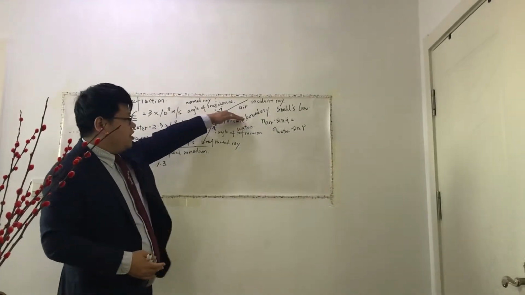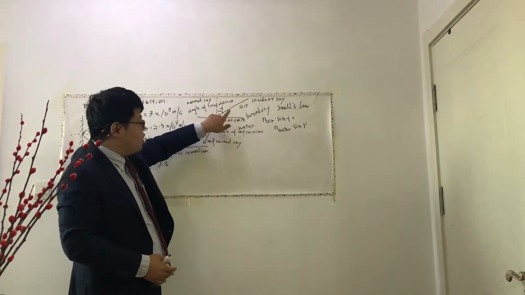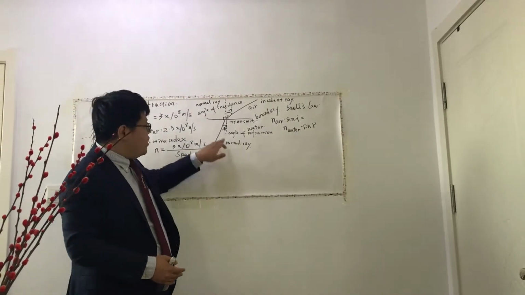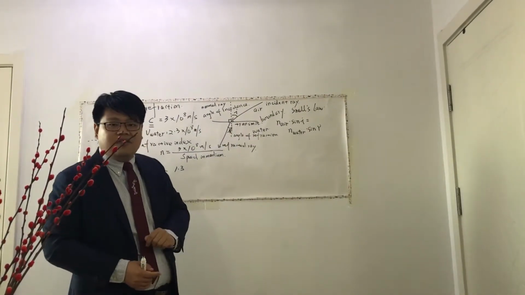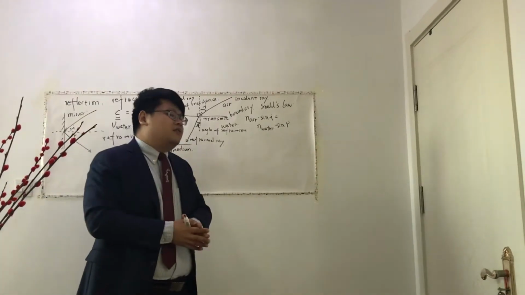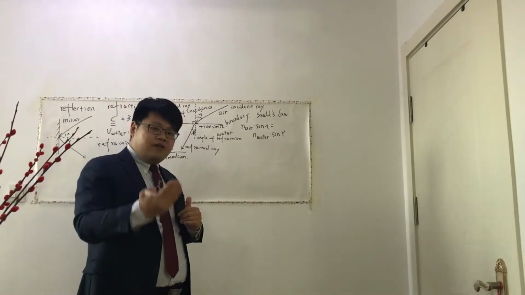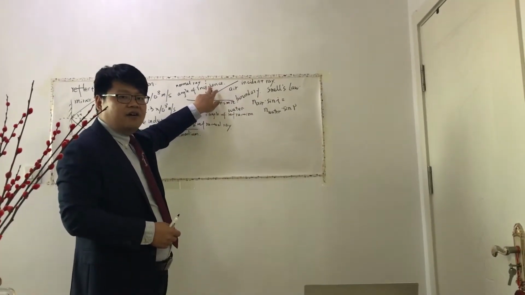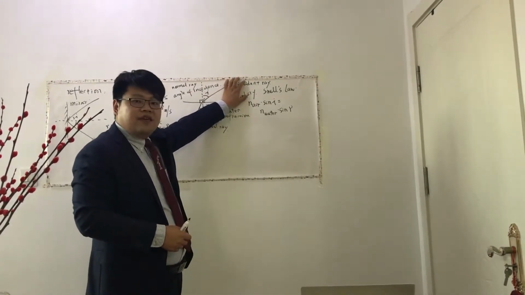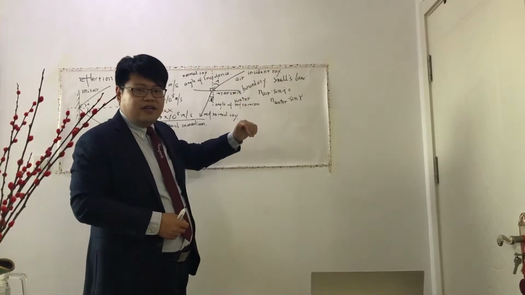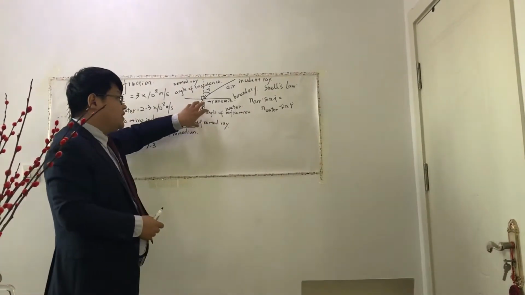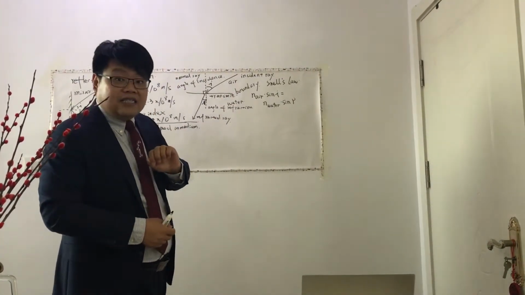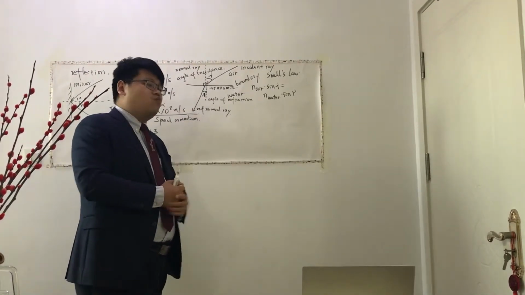Now, we have the boundary, right? Above the boundary, we will have an angle and a refractive index. Below the boundary, we have another angle and another refractive index. So you don't need to really care about the direction of light going down or going up. You just find the boundary, and the sine value of the angle above the boundary multiplied by the refractive index of the media above the boundary shall be equal to the sine value of the angle below the boundary multiplied by the refractive index of the media below the boundary. So this is one observation.